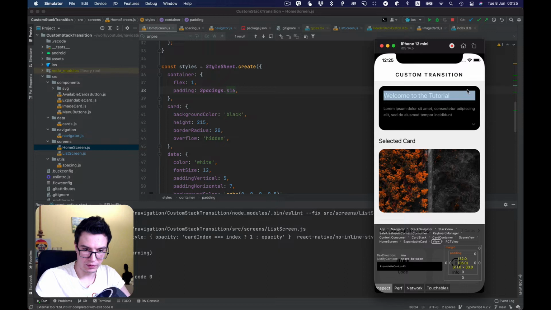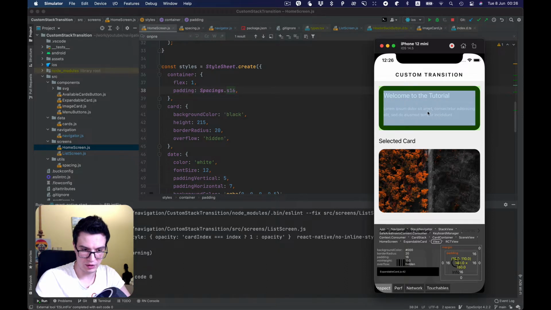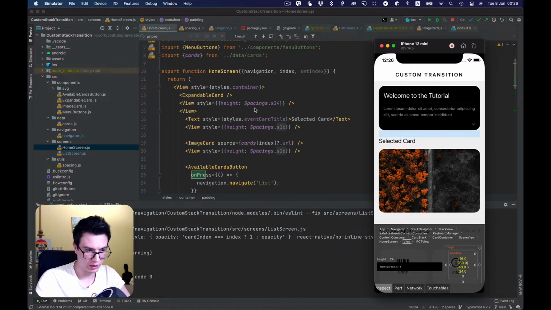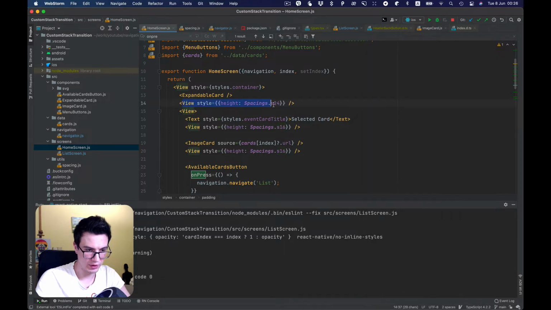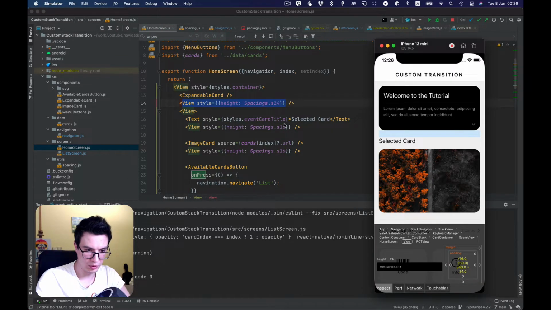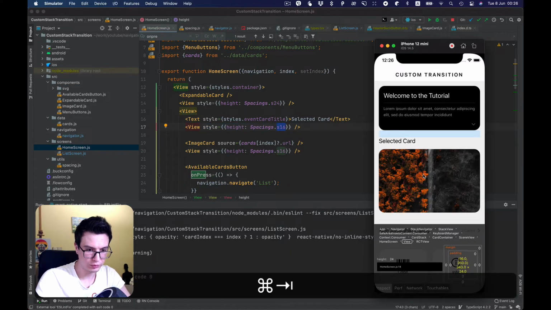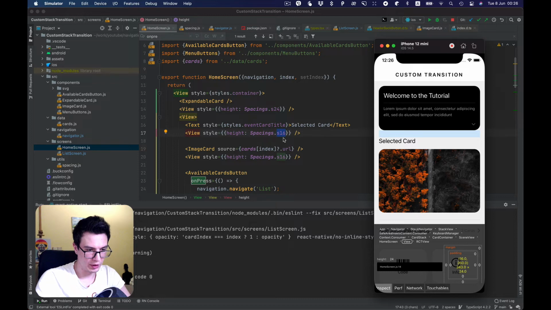Then we have this card height, then another offset 24 here in this view, the line height of this text, and another 16 offset. And we can calculate this value and send it to the next screen for the offset.